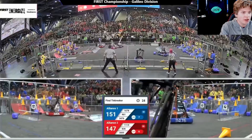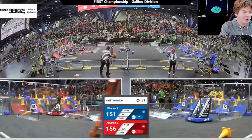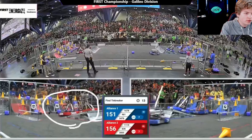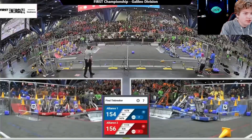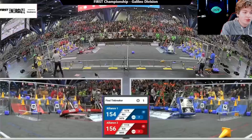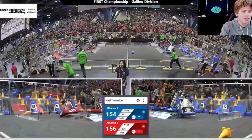We see Citrus do a climb check with 1114 — 1114 tries to stay out for one more cycle, and Citrus positions in the middle of the field, forcing them back. With just 13 seconds left, everyone heads for the normal triple climb. Because of the tread loss on RoboChargers' swerve module, they're unable to get on the charging station. Symbotics actually comes off the charging station and tries to push RoboChargers up and swerve back around to attempt a triple balance, but around five seconds they abort that. RoboChargers can't get up, while Citrus executes their signature flip climb. That makes both RoboBees and Symbotics count as docked rather than engaged — the nail in the coffin for this match.